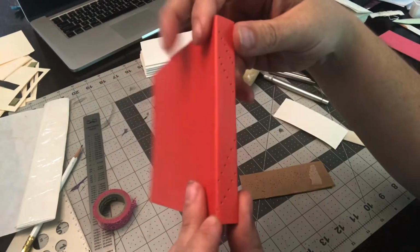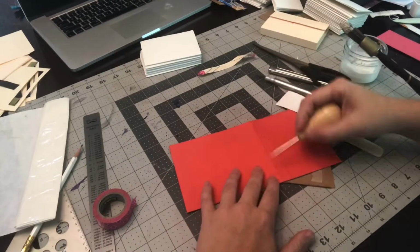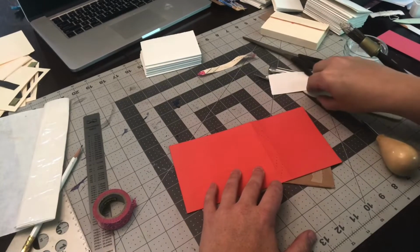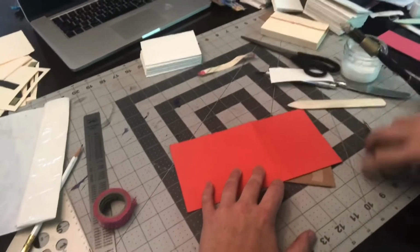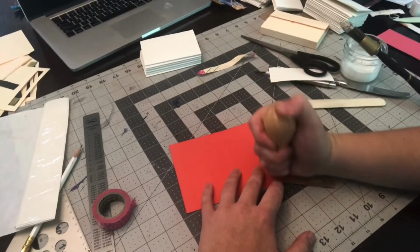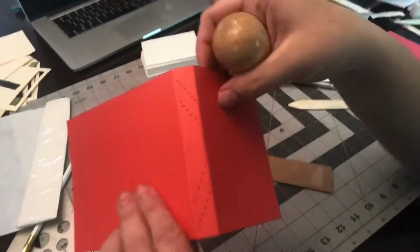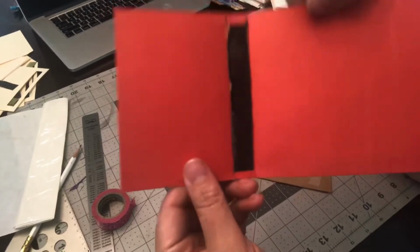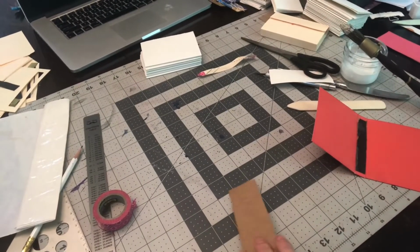That is really not ideal, but I can try to kind of heal that hole I just made, maybe kind of cover it up a tad and scoot it over. Okay, now I'll go back through on the other side and punch these holes a little bit deeper.